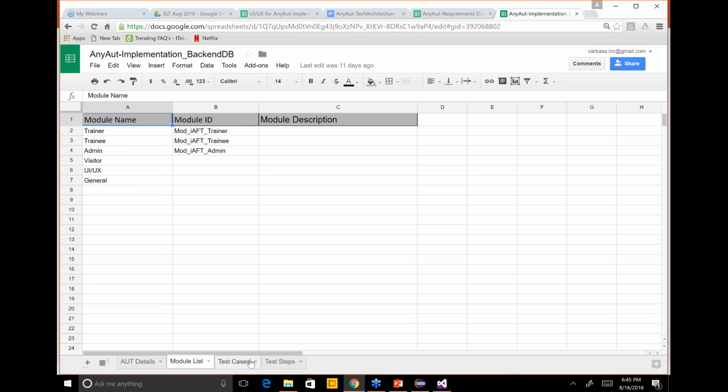So let's look at this, and let's look at some programs that we've already built in the previous trainings to visualize where we need to really take it. So we took interaf.com as the application as the base to be able to build it, and then along with it we will be able to build an overall framework that can be applied anywhere. So the modules that we identified were trainer, trainee, admin, visitor, the general things, and the UI UX overall. So these are the things that we could divide so far. As we go along, we know we'll get more modules.